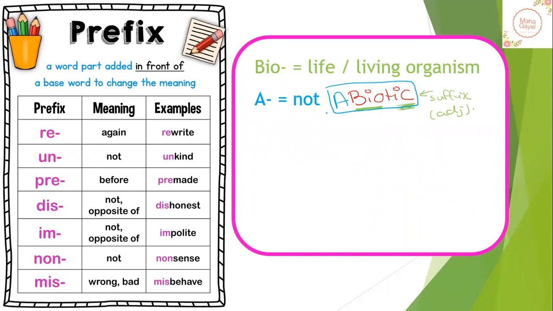طيب what is this one? Abiotic? No, it is a system. Abiotic system, for example, it is a system which doesn't have life. Abiotic system. Abiotic factor. عامل غير حي. اوكي، يبقى هنا عندي، شايفين احنا بنقسم الكلمة ازاي؟ عندي a prefix, bio also another prefix, and IC is a suffix. So abiotic.